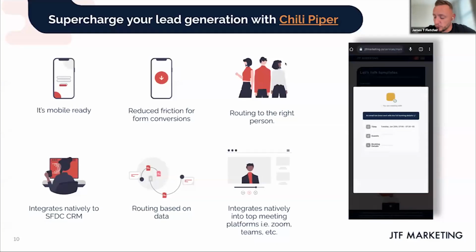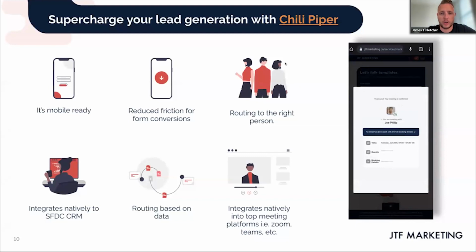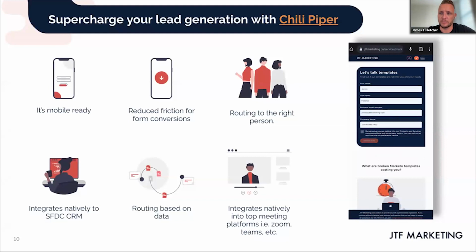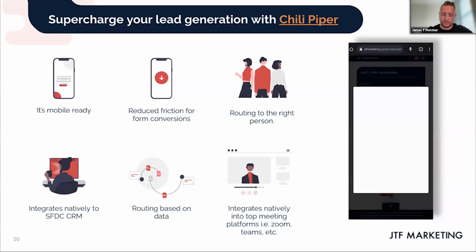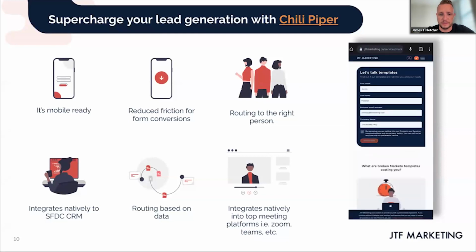And I think one of the wonderful things about Chili Piper from a Marketo form perspective is that often the routing is done manually for a lot of Marketo forms in the background, right? We get these people into the database, they're part of a program, they've engaged, we've maybe changed their statuses as part of a program. Now we've got to wait on someone picking it up and actually starting the engagement.